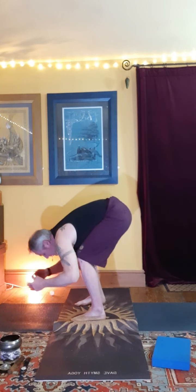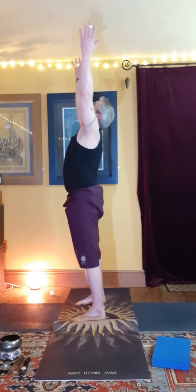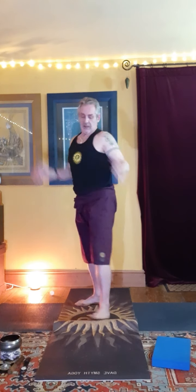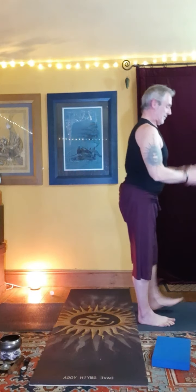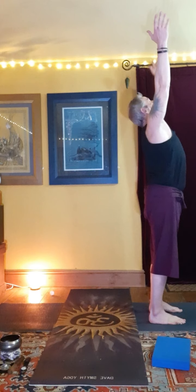And then release the toes, inhale, roll up through the spine, reach up, salute the sun, exhale the hands to the heart space, and step to the front of your mat. Inhale, salute the sun, reach up, and exhale, step your left foot back, a full stride.